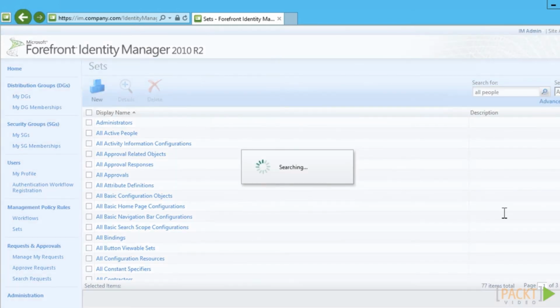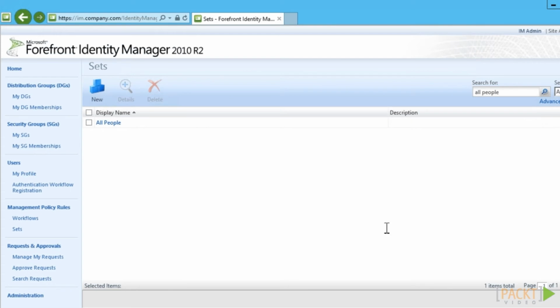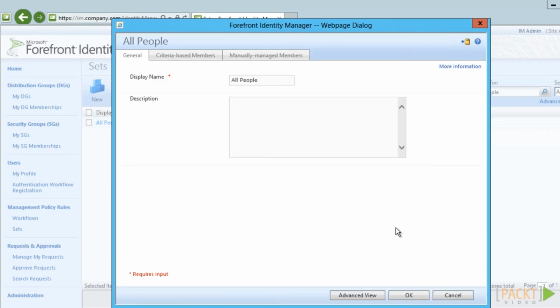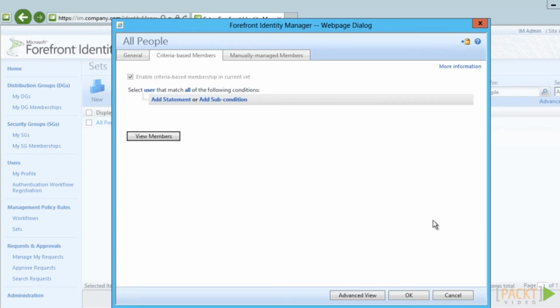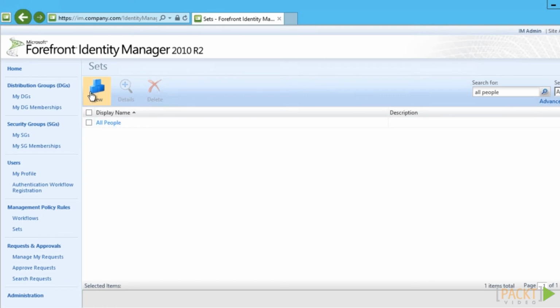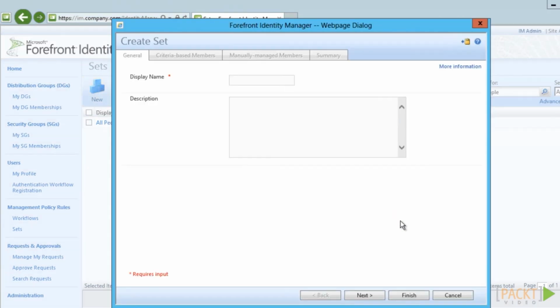However, if we look at that set, we see that the definition is a bit wrong, because the definition of all users the company intended does not include service accounts and other user objects. The company needs to create a set that holds the user objects matching the intention of the policy.